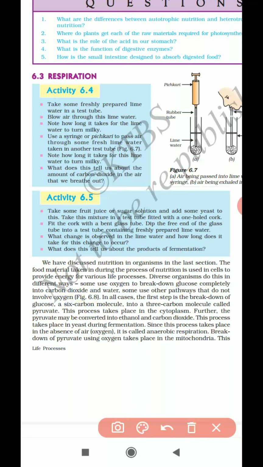Yes, listen students, we all know all the living organisms that are sustaining in the world require some energy. And where are we getting the energy? We are getting the energy from the food we eat. So that food we eat should be broken down to get the energy. So the food is broken down with the help of oxygen. So some organisms like human beings use oxygen to break down the glucose and to produce carbon dioxide, water as well as energy.